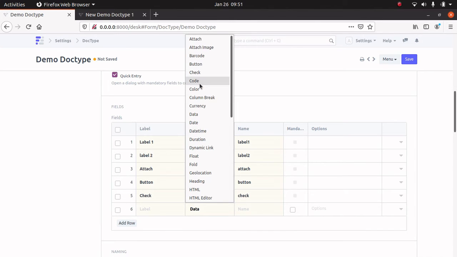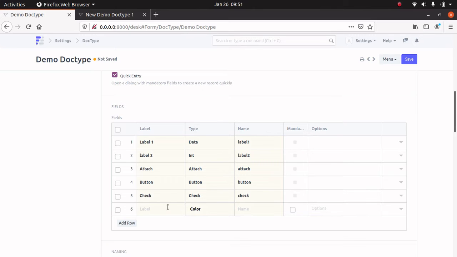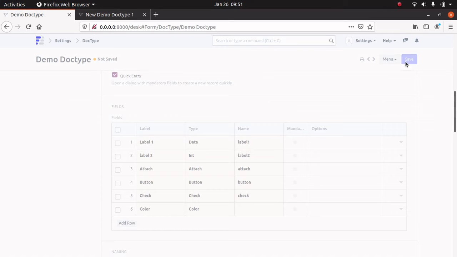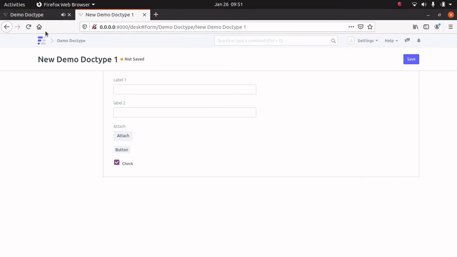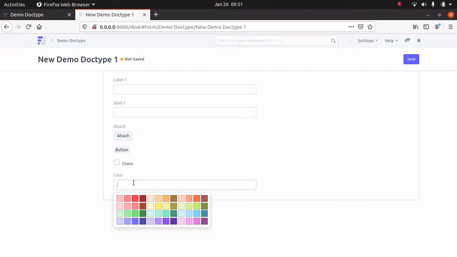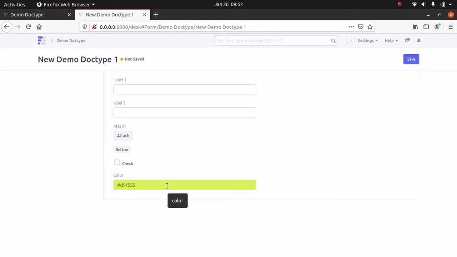Let's add color field. Refresh this form, and from here we can pick different colors, and we can also add hex code into this field.